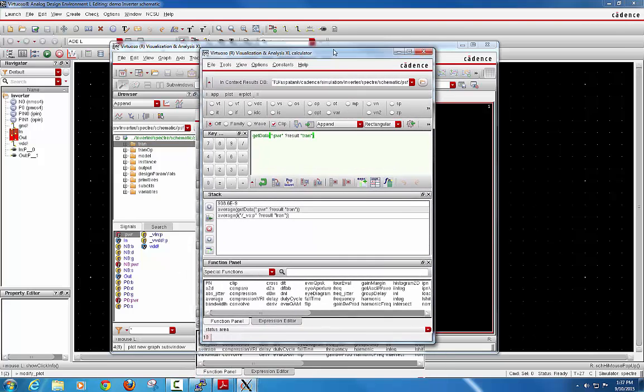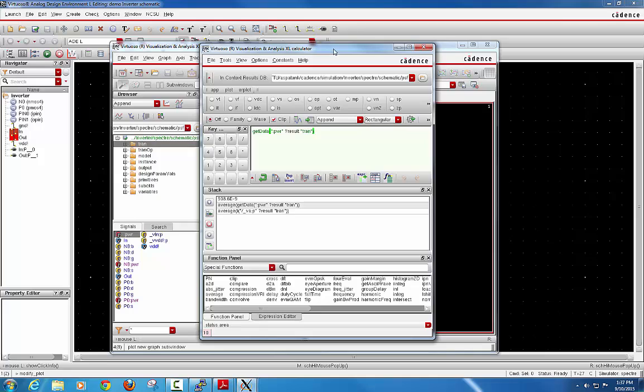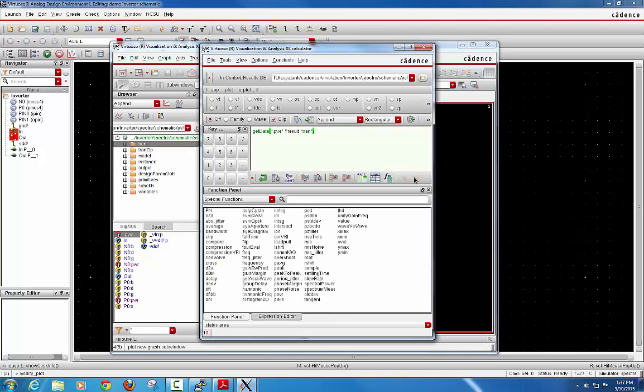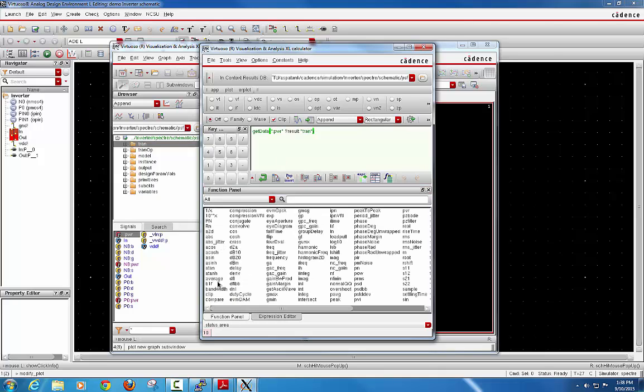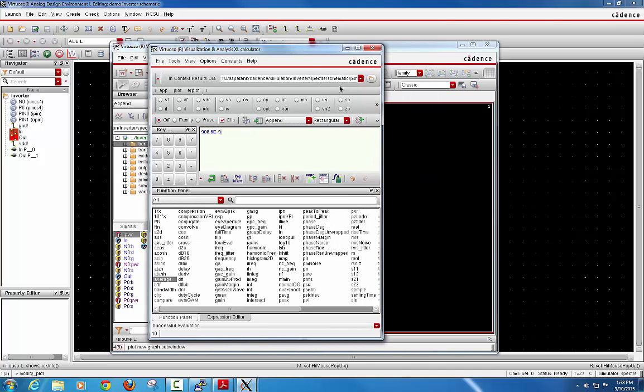You will see one calculator with different functions. You can see here get data and power. There will be one function panel right below it. Select all and select the average. That will give you the average power consumed by the circuit. To calculate the power, click on this signal, which is the evaluate key. Once you click on it, it will give you the power, that is around 0.9 microwatt, or you can say 908 nanowatt, which is the average power of the particular circuit.